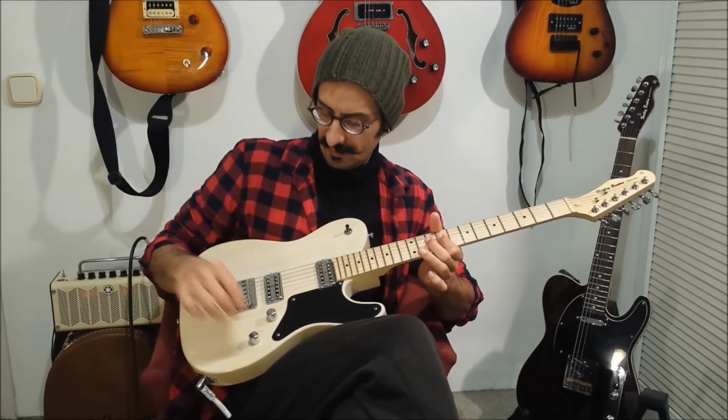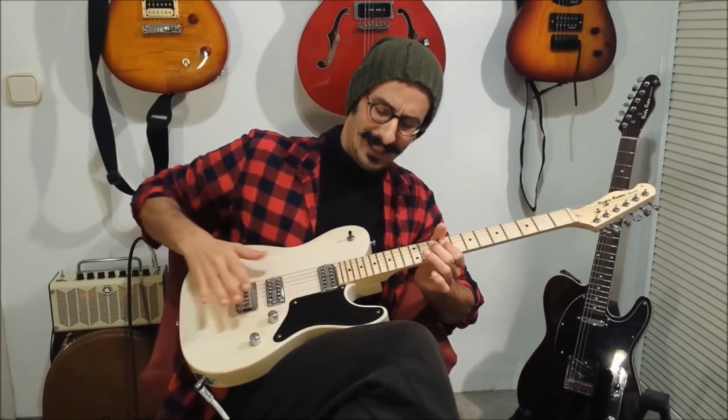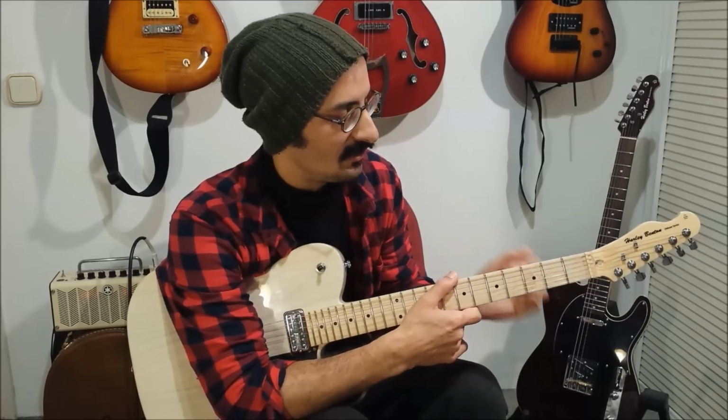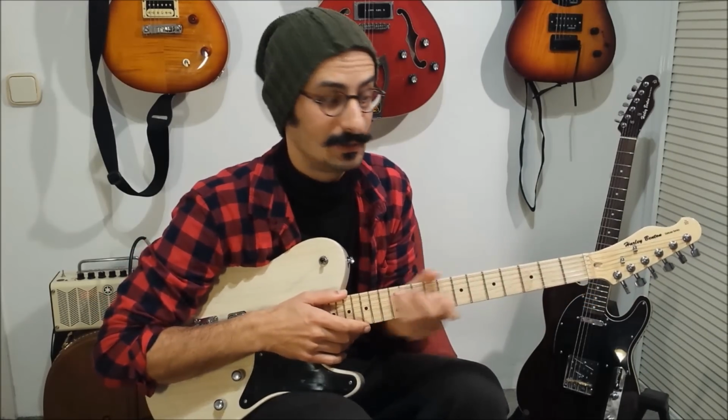Looks great and it feels great, and I'm really, really happy with it, and makes me think a lot about the money or what it costs a guitar. It's the less important aspect of a guitar. Everything else is what's important. Man, I'm in love. I'm in love!